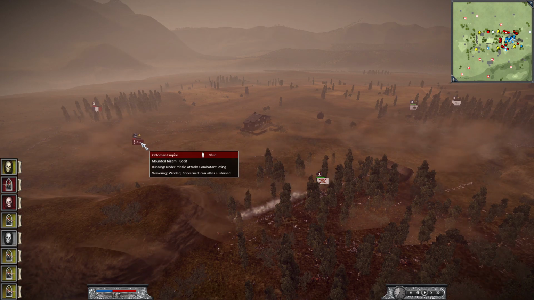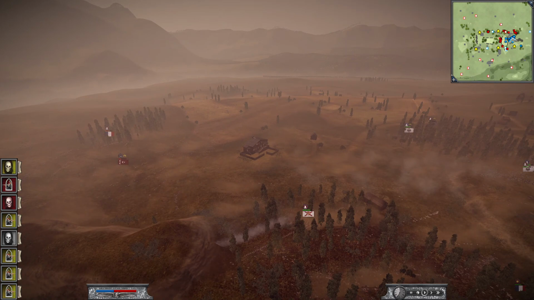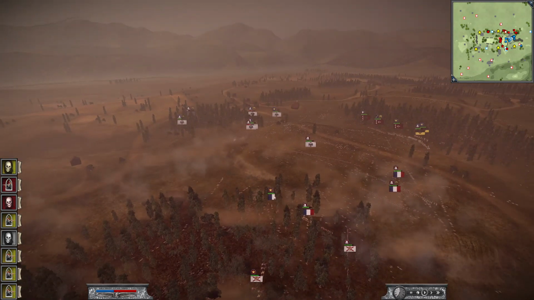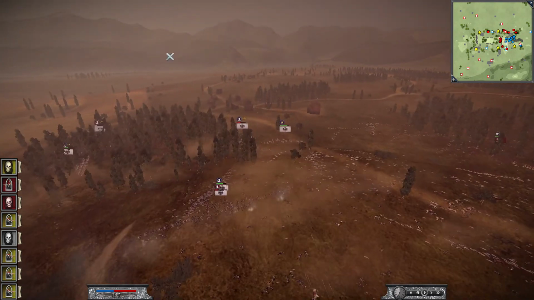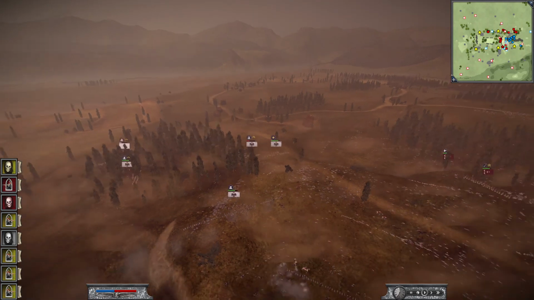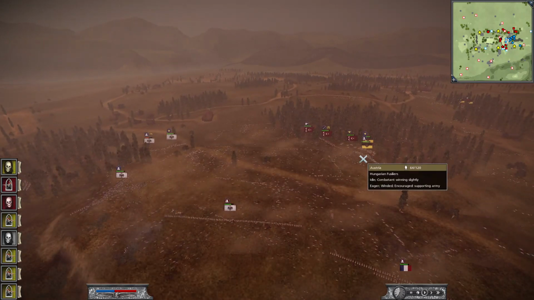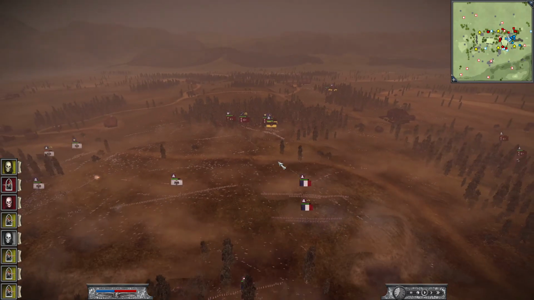Another mistake. They went to the wrong side. Lost 2 cav units. I was pretty pissed off at that. Prussia is still standing, so they managed to beat this Prussian player, and we are very weak on this side. These guys are.